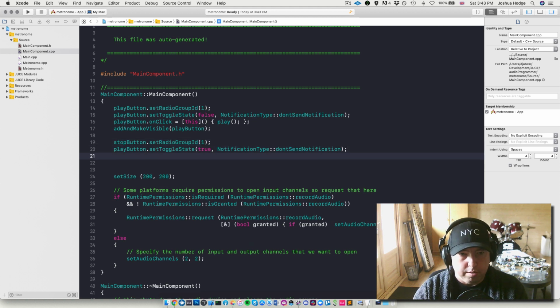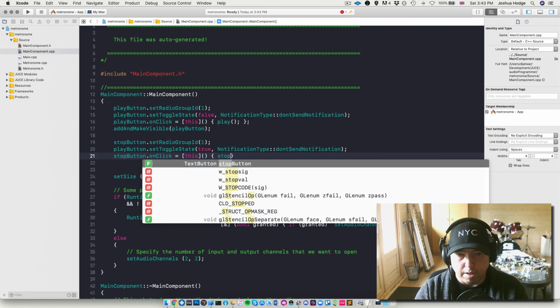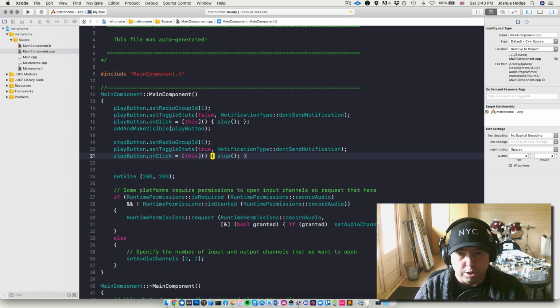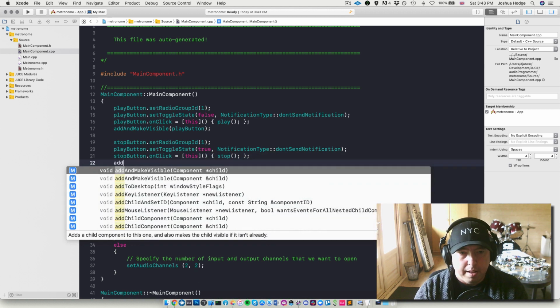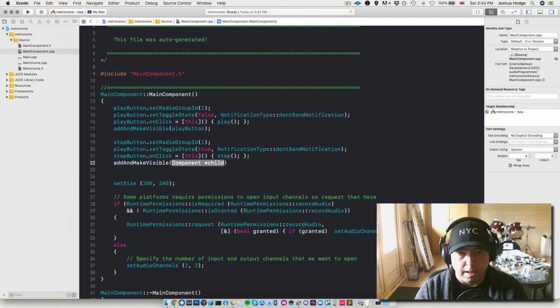We could set up our stop button on click equals, then once again, we want an action that executes when we click on the actual stop button, and we want it to stop, right? Make sure you put a semicolon there, because it's like a little function right there. Okay, and we want to add it and make it visible, and we've got stop button, and there we are.